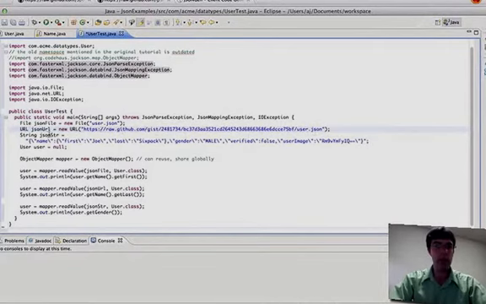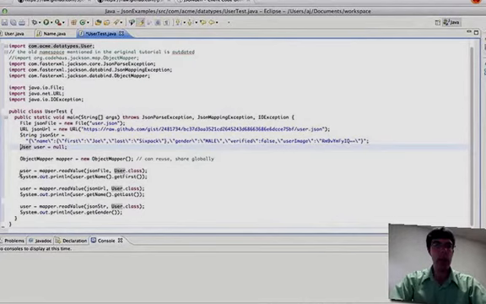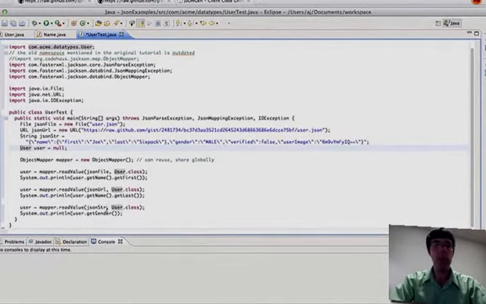And another is that you can hand it just a raw string. So I've got my user class here, and I'm creating a new object mapper, which is from JSON. And then I try each of the three methods. I read it from the file, I read it from the URL, I read it from the string, and then I print something out each time so we can see that each of those works.